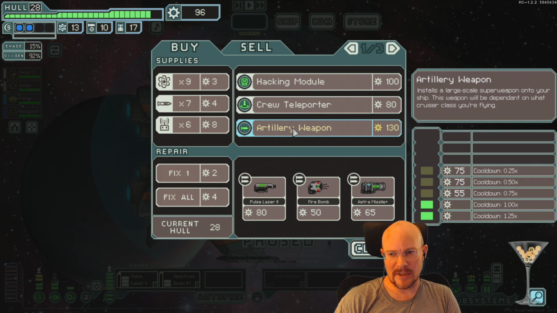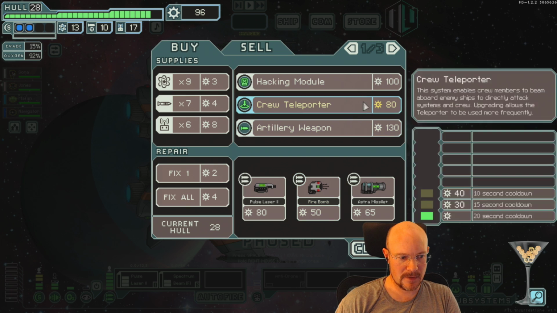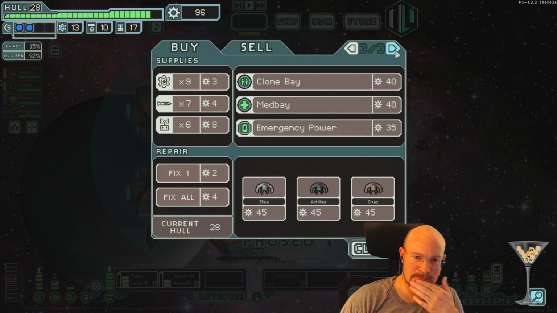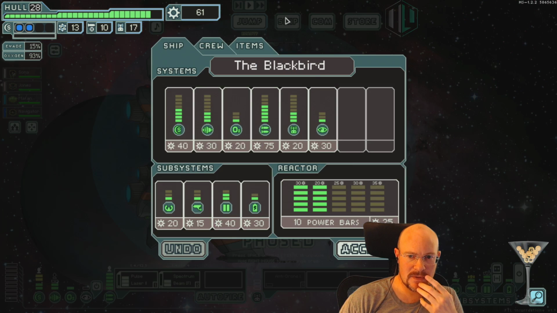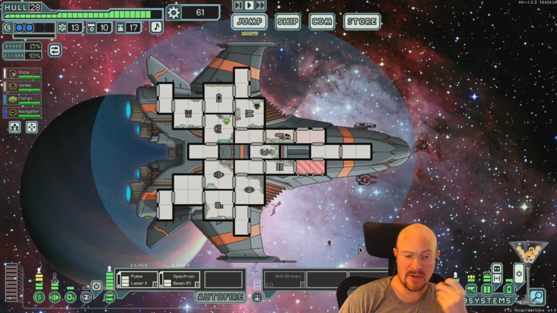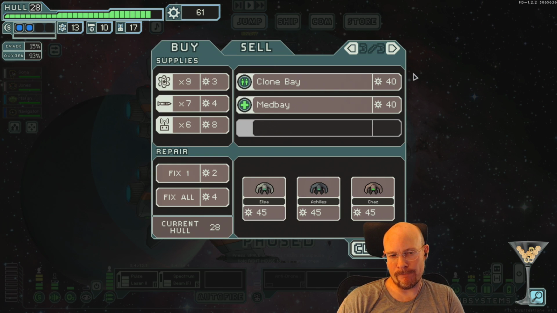Let's see. What's the artillery? This is dependent on what ship we're flying. I don't know what the artillery would be on this ship, but I probably don't want it. I think I just take emergency power, and we have 2 slots, so I can go hacking mind control. Oh yeah, heal bay, clone bay. Do I go super high risk and not buy a clone bay? Watch this. Next he's gonna say F missiles.